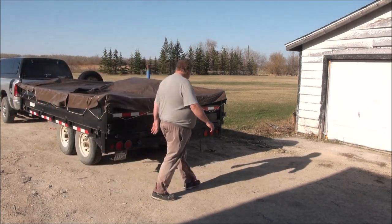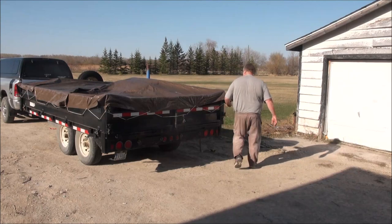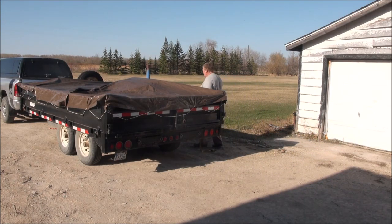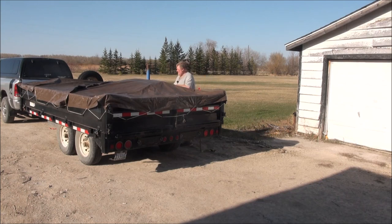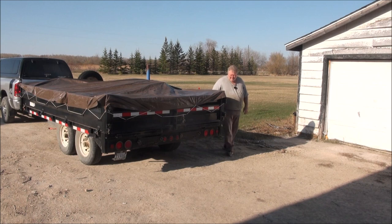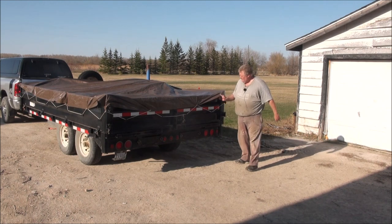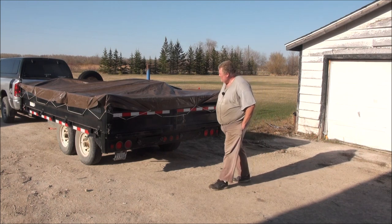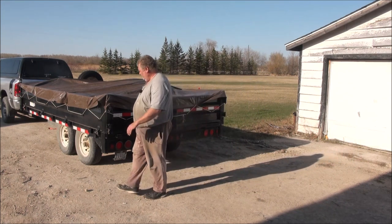Not a great tarping job, but it'll get there. Get there and keep me out of municipal jail. Okay, I think we're gonna go. I think I'm gonna put my straps away and go in for some supper.